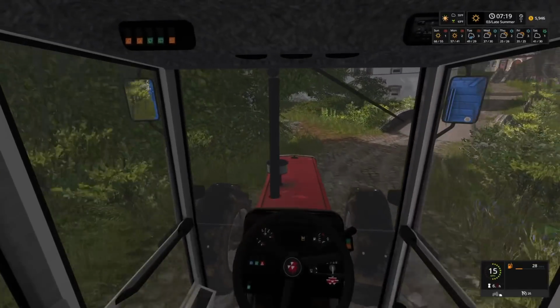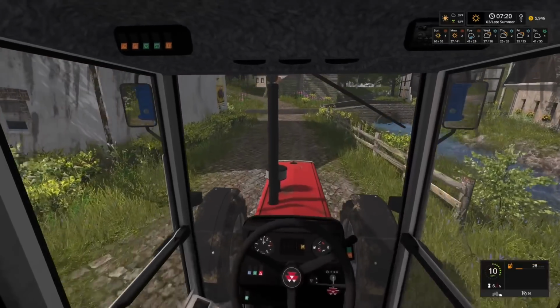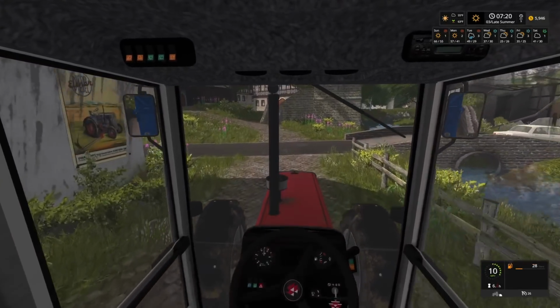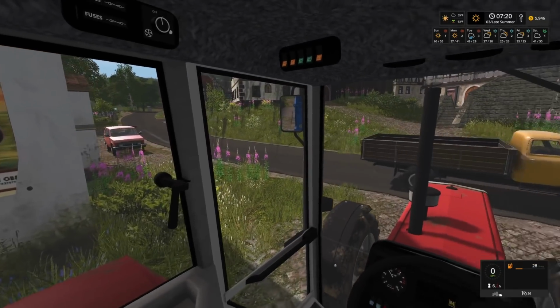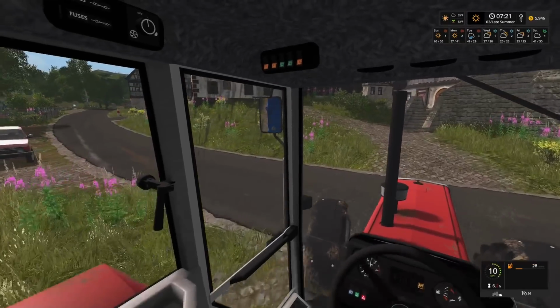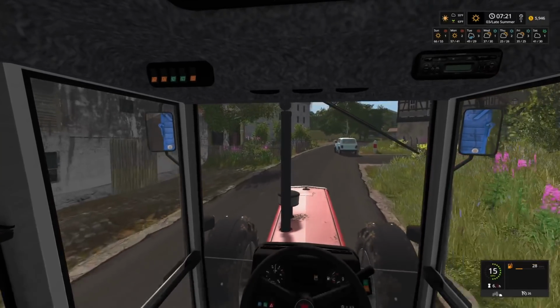I have been making money already, I tell you what. It's easy. When you sell stuff, you can make money. I had a loader for this tractor, $3.99. I didn't see myself using it, so I got rid of that. So that's why my money has jumped up a little bit. I do have this little bale trailer that I am going to part with and sell as well.